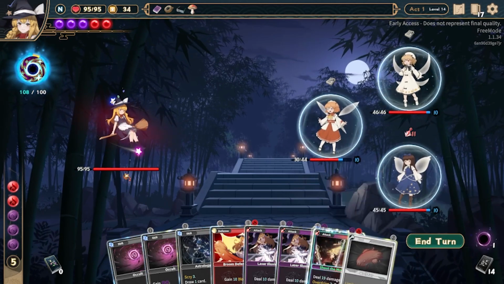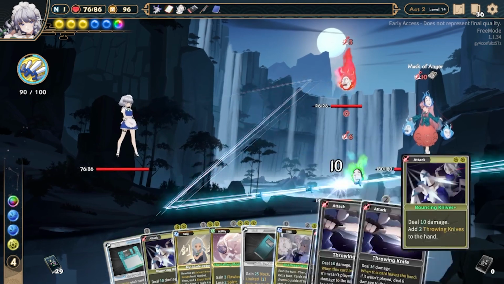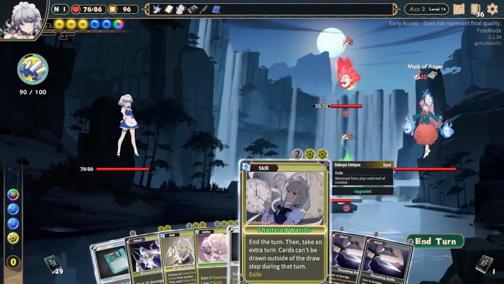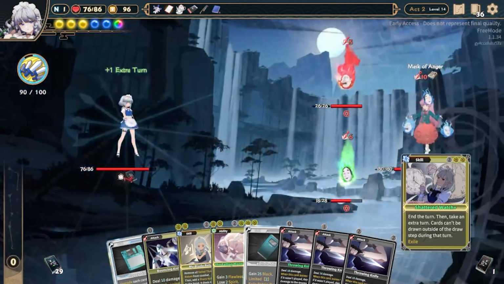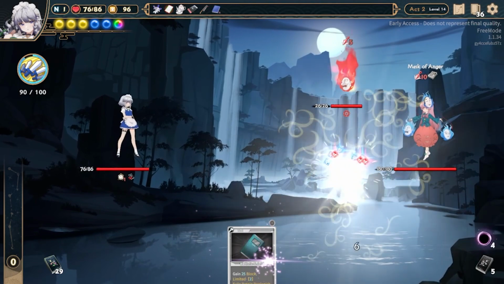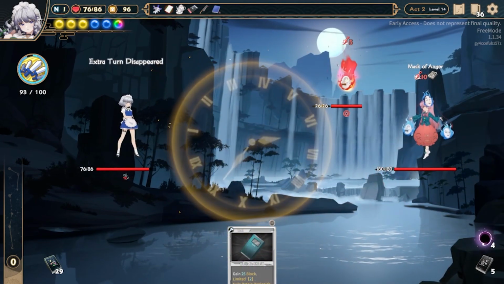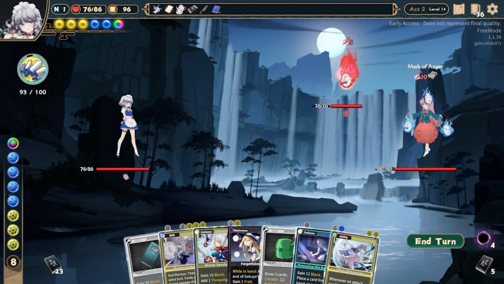Today's game is known as Touhou-themed Branch of Legend. The game's early access was released on Steam on August 18, 2022, by the group Alioth Studio, and is a card game roguelike starring 5 playable characters. Now, like I've said twice now, this game is still in early access, so there's a chance that some things I say here won't apply to the final version. With that disclaimer out of the way, let's begin.